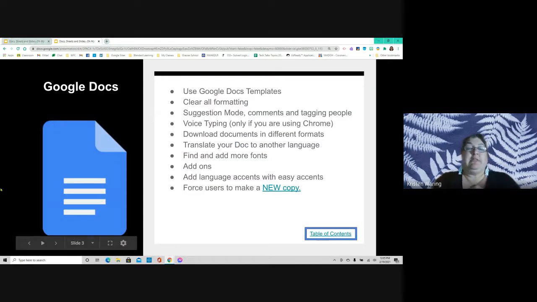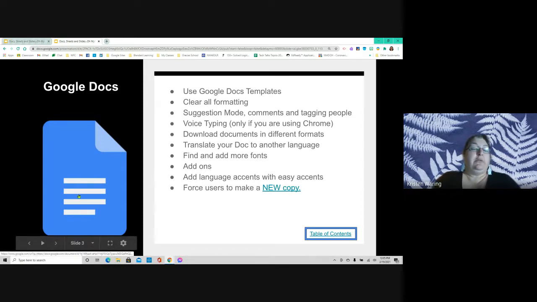But the first thing I want to start with is Google Docs. So I've got a list here of some of the things that we can do with Google Docs, and I'm just going to be jumping back and forth between the slide presentation and an actual doc so that we can play with it a little bit. Go ahead and just keep your microphones muted while we're talking, but if you have a question, a comment, or something to share, feel free to unmute and just shout it out there. Because this can be very interactive. And also, if you want to create a document on your own screen and play with this a little bit as we go along, you're welcome to do that too. So I'm happy to answer any questions as we go along.